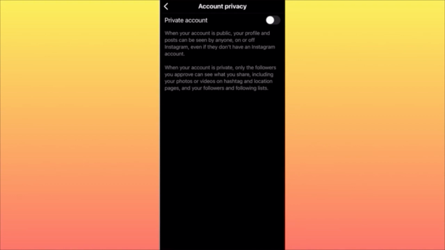This, guys, means that if you try to hide your content or your account from someone who is already in your followers, you better remove this person or this account from your current followers, because when you make it private, he still will be able to see your content. So this will not help you. So if you try to hide your content from someone who is already following you, you have to remove them and then turn your account into a private account.